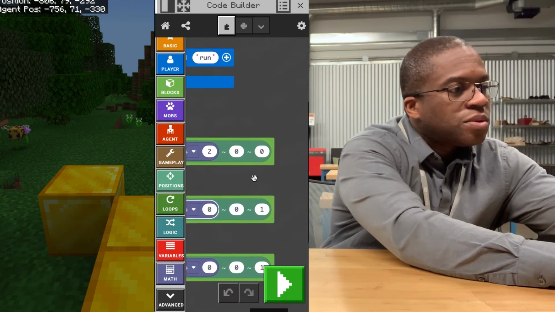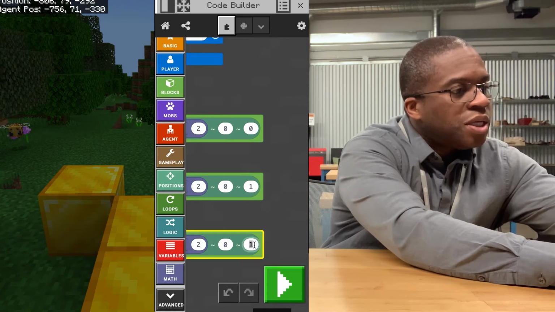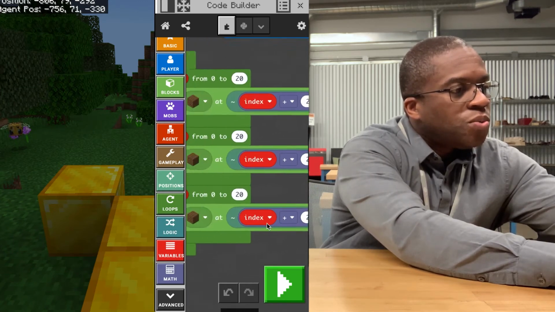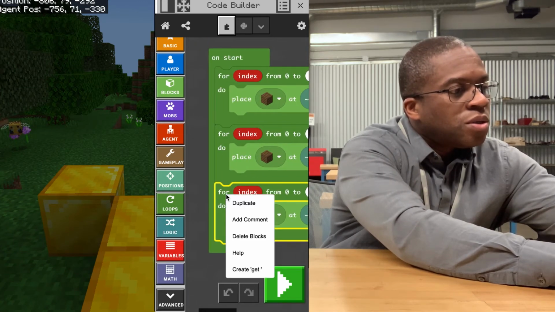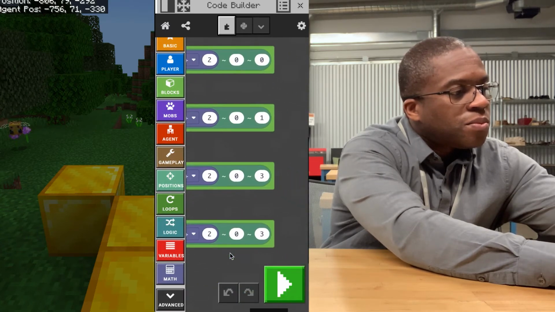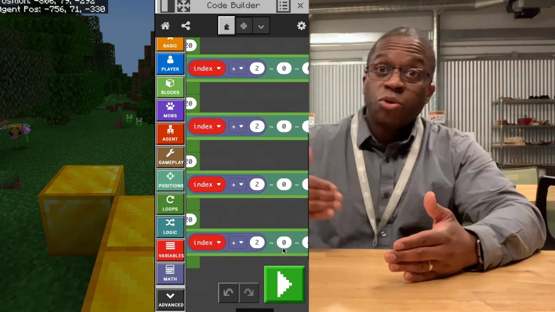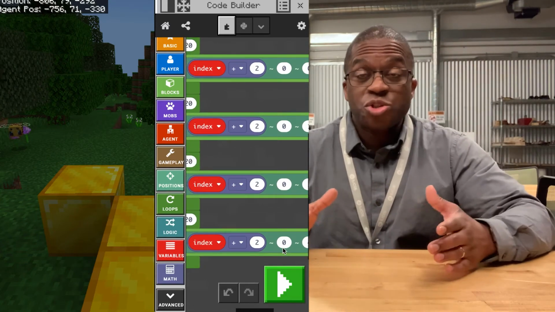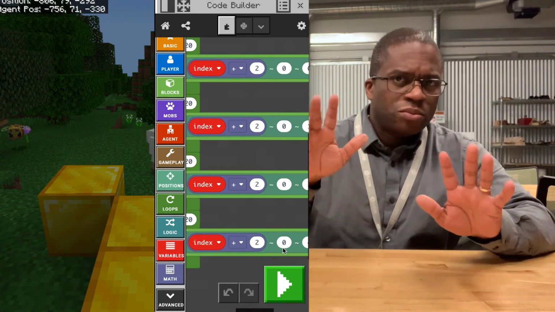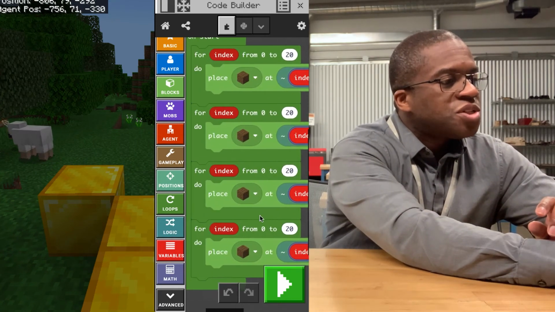So plus 2 and plus 2, 1, 2, 3, and I will put one more, 4. Now I will point out, since we're incrementing there, we could have a 2-dimensional loop, but we won't get into that right now. I think this is enough to start.